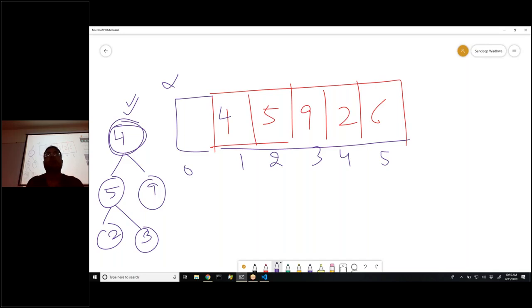This is the operation we are defining. We will give you that index in the array. This index in the array will be given, which is violating that property, and there is only one such index. We say, can we get it to a situation where root or parent is always bigger than children? How do we do that?